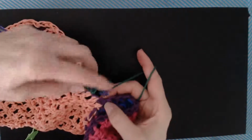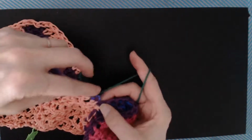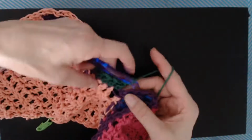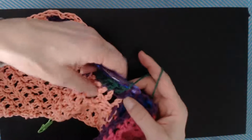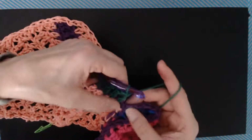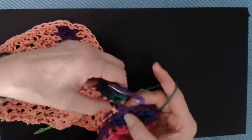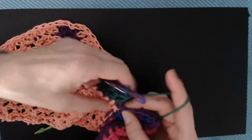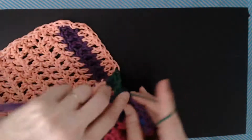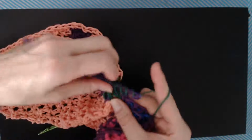Remember our chain, our last stitch, so you've only got 1 to go into, or you can pick up another one. However, I'm kind of hard on my stuff, so I'm picking up an extra one to make it nice and sturdy there. Yours is going to be much less gappy in here. I'm just using a big, huge hook so everybody can see. Now we need to do a half double crochet in this same stitch where we attached our chain. It's going to be a little crowded in there, but that's okay. We want it there. Do a half double crochet.